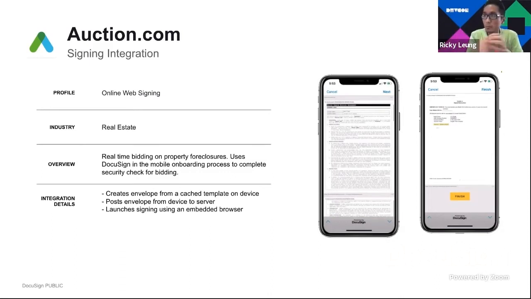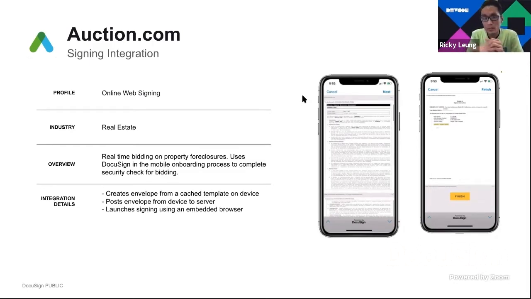And from there, they take these envelope IDs and then they spawn off embedded signing. This is online signing. And so online signing is a little bit different than offline signing, where online signing is more feature rich and has more complex scenarios like auth or formula tags or anything that's more obscure in terms of tag types. And so they are able to have much more sophisticated signing there. But with online signing through the SDK, you get some added advantages. Really, you can see that there are some native componentry here where we use some of the native iOS controls, and we also have just a better experience to start and to return to the host app.